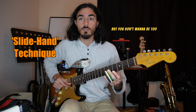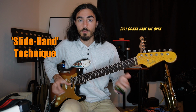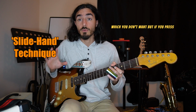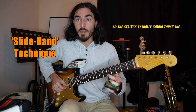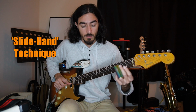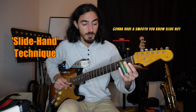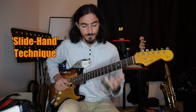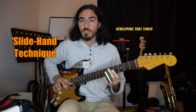But you don't want to be too light, to where you just have the open string, or it's going to make that really awful buzzing noise, which you don't want. But if you press too hard, it's going to actually just fret the note. So the string's actually going to touch the metal, which we don't want either. So we want to be able to have a smooth slide, not, you can kind of hear the frets in there. You don't want to have that either.